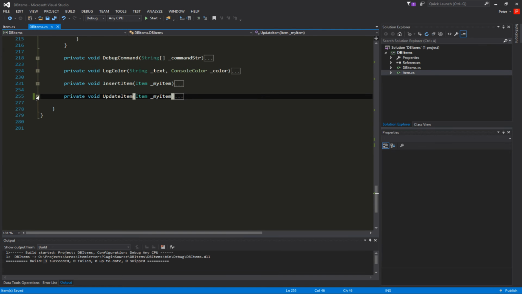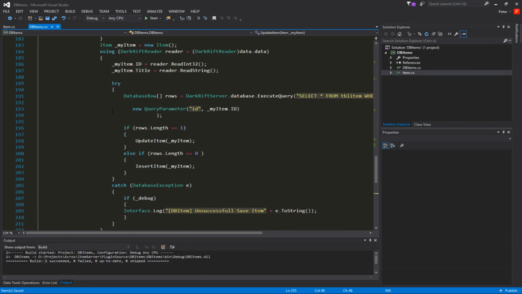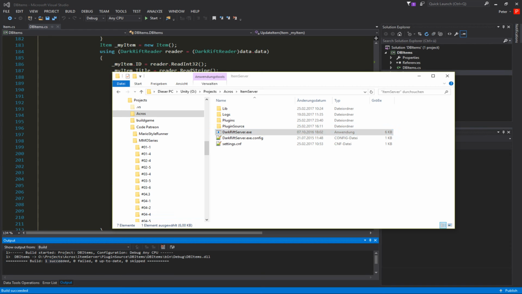So we save that, and we should get no errors. Let's see, build solution. Build solution is success. To make that work, let me first close the server. So it's closed.